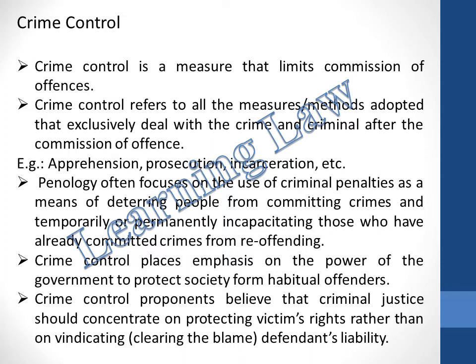Crime control proponents believe that criminal justice should concentrate on protecting victims' rights and not on vindicating the defendant's liability. So the proponents of crime control believe that the aim of criminal justice should be on protecting the victim and the victim's rights rather than clearing the blame of the offender.